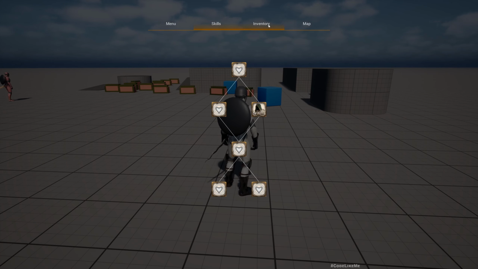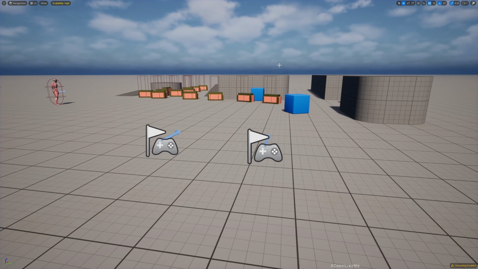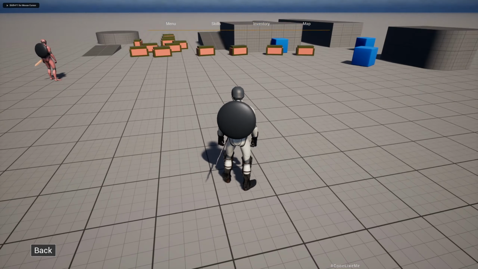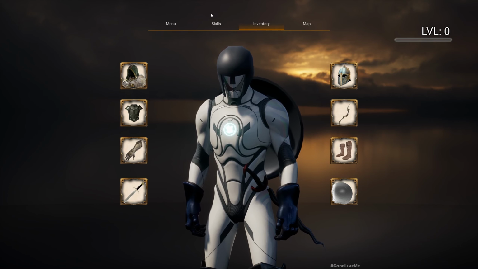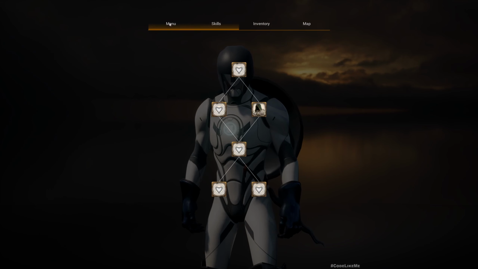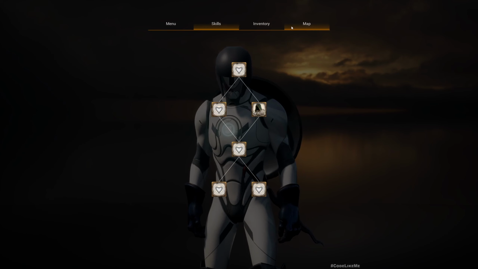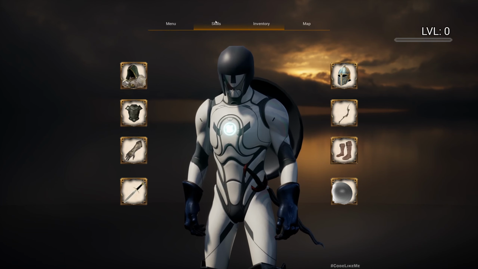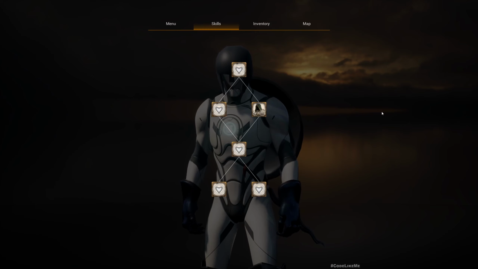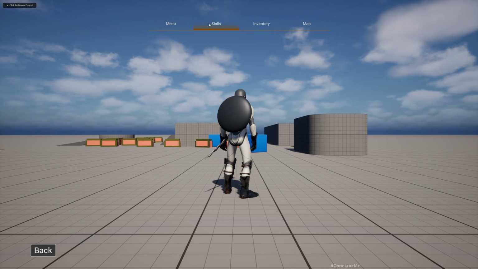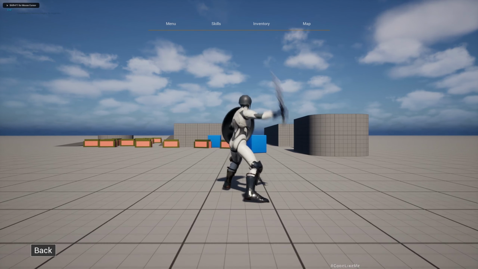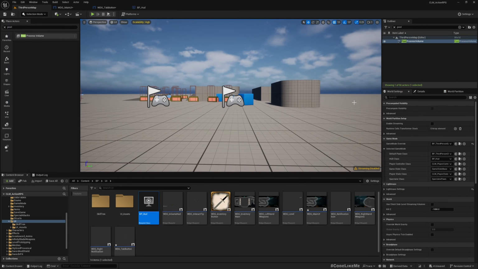Skills and inventory. Oh, didn't work as expected. If I go to I get here, I get menu. Nothing happens because I haven't implemented them. That's okay. Okay, now the highlighting works. Now the next thing that I need to resolve is this. Here you see this is already there, but it should be only there. It should not be there if we are in game.